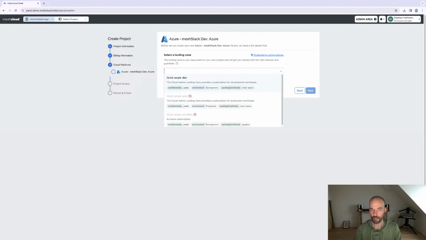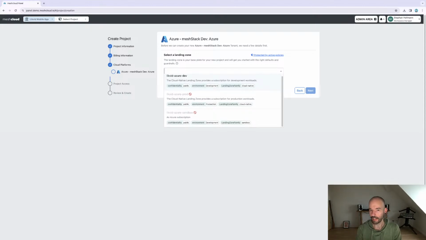And here I have to select my landing zone, and this is really where meshStack shines, because depending on what I have selected previously, I am guided towards a correct rollout of the actual cloud environment in Azure. And because I'm selecting a development project, I can't actually select a production environment or a sandbox landing zone, which will give me a lot more freedom.